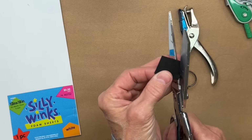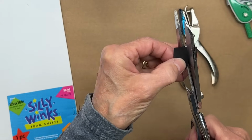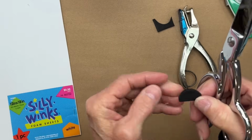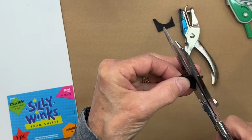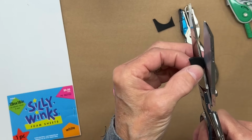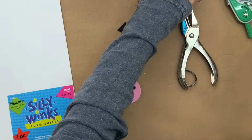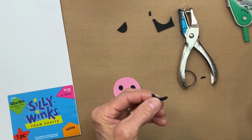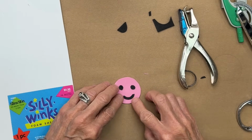Okay, for his mouth, I'm just going to take a little 1-inch piece of craft foam. I'm just going to cut a U shape right there. And then I'm going to cut another U shape right above the edge of it, where I'm only having maybe about 1/4 of an inch left over. So you're just making a little happy face. And then just going to cut it short so that it is a little bit small. And then that's how that's going to look.